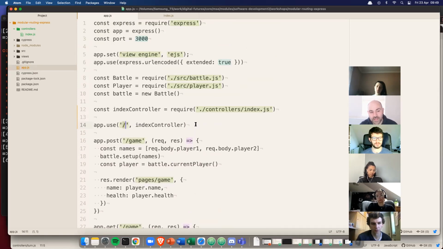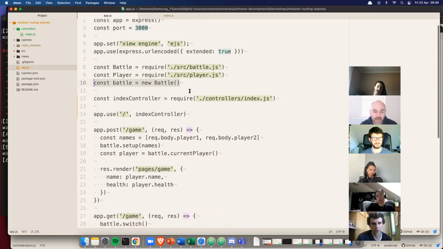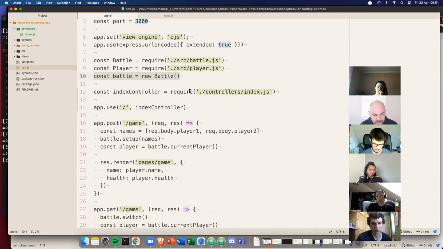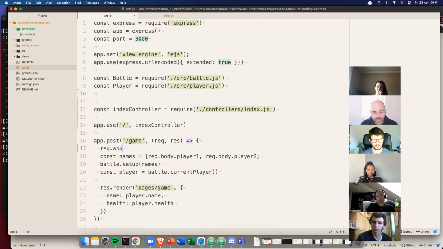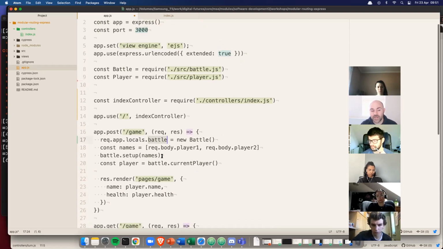we'll be able to store application data. So I don't want to store this outside here anymore, on line 10. If I need to store data, rather than store it here outside of the app, I want to store it inside the app. And so you have access to the app by using the request.app. You have a property called locals that you can use. And you can add data here. So for example, I would add a property to that locals called battle, and I would store it like this. And this persists in between requests. So this stores at the application level.